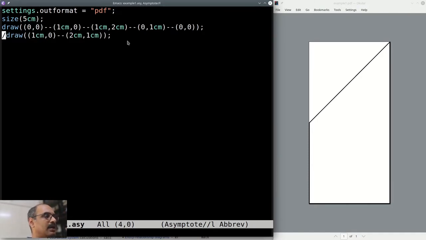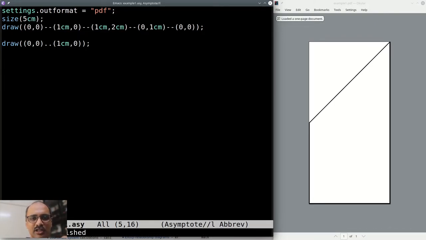One more thing you gain is that you don't always need to have straight lines. You can also have nice curved lines. So let's actually draw something like that. Let's draw from 0, 0, but then let me put a dot dot to 1, 0, and let me put 1 cm so that I have these units correct. You won't see anything because it's actually drawing another line on top. Maybe I will just raise it by 0.5 cm. So now you see that there is a line over here.